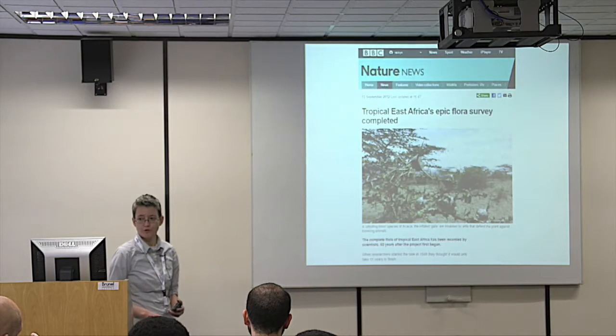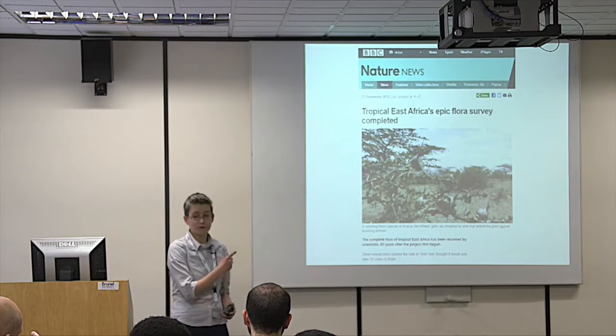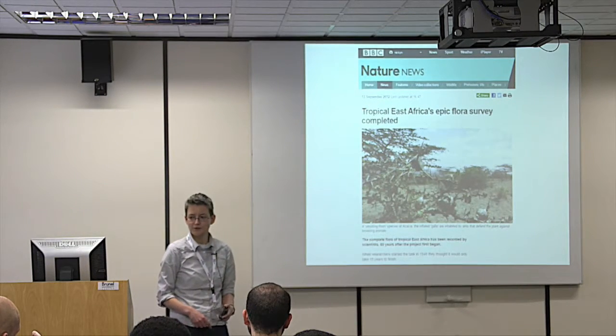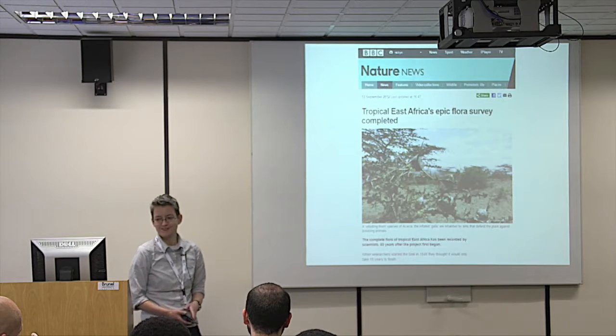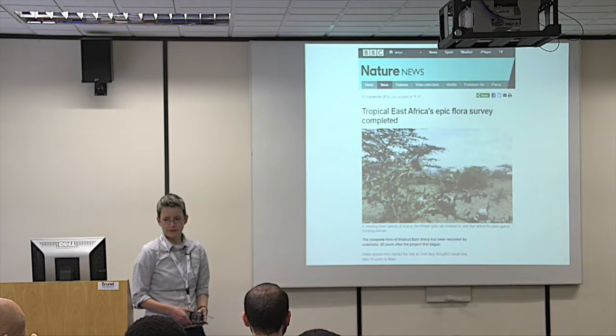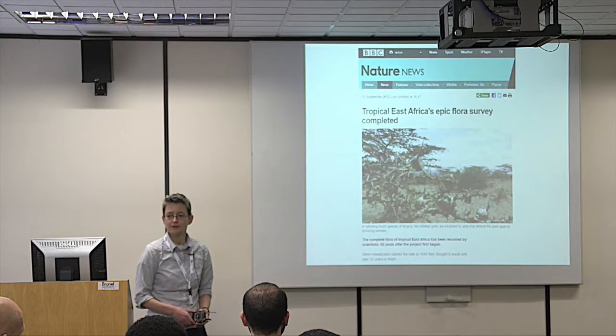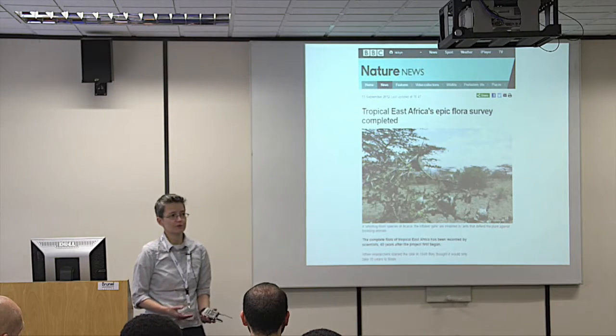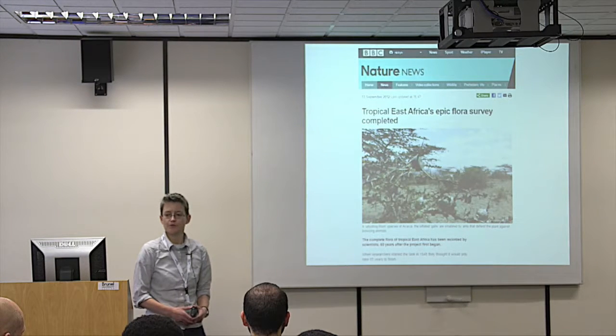Kind of to prove how long-running these projects are, when you finish one, it becomes a news item. So it took 60 years to finish the Flora of Tropical East Africa. It started in the 1940s. And they thought it might take 15 years when they started that project. And you can imagine in the 1940s, it was an ink on paper publication, it wasn't a digital thing. They wouldn't possibly believe the things we're doing with this data today. And obviously they weren't at that time concerned with climate change so much as we are now.